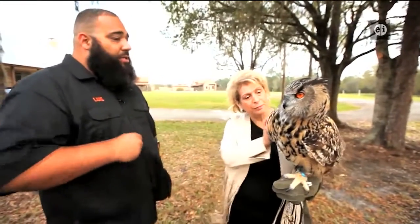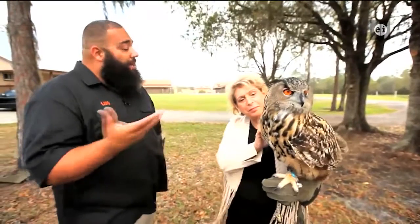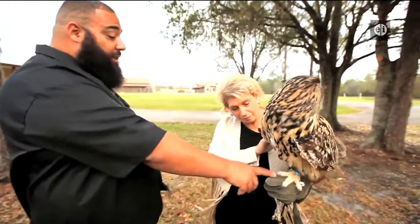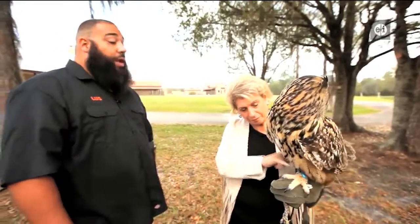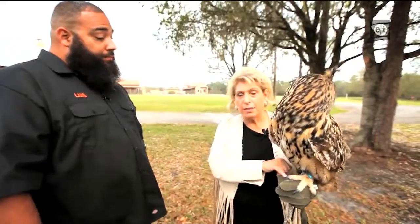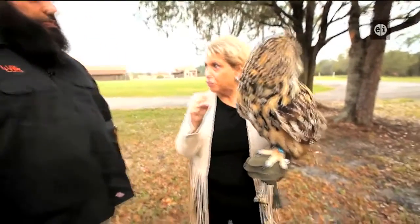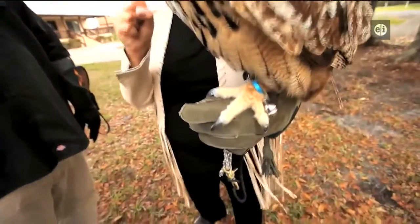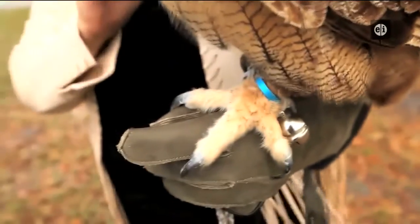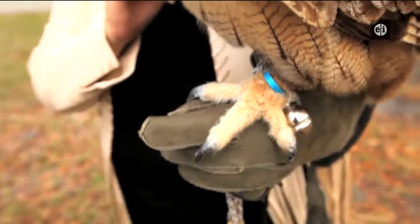They're not a social animal where it's going to come and give you hugs and kisses compared to a parrot. They do eat a lot and they're very powerful. Like I said, those feet there, if you're not very careful, could do a lot of damage to you. And that very powerful beak as well. These talons down here are just gripping, and I can imagine when they get some prey in there. That's it. It's over with. There's no coming back from that. Lunch is served. Yes, lunch is served.